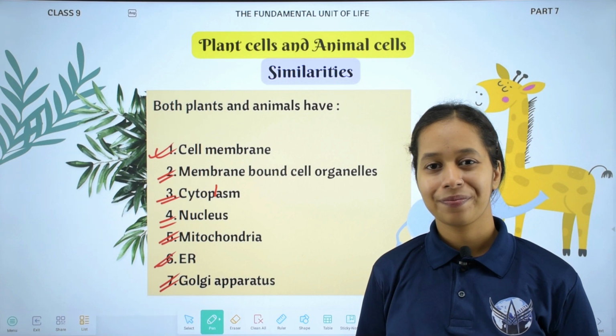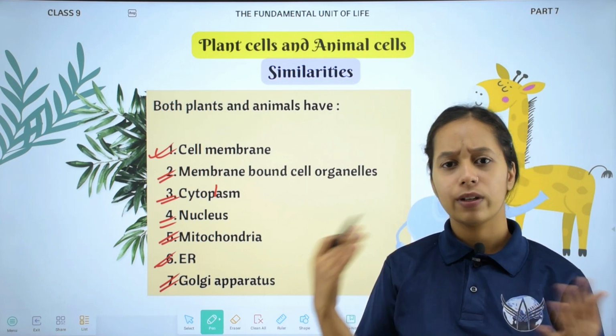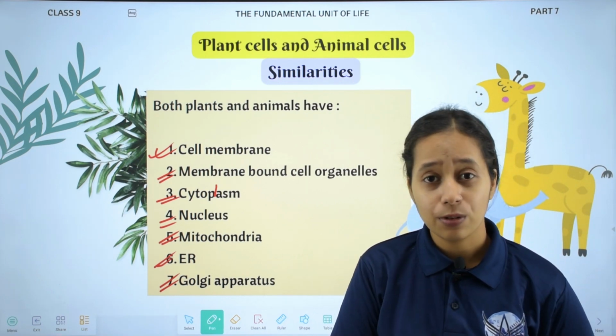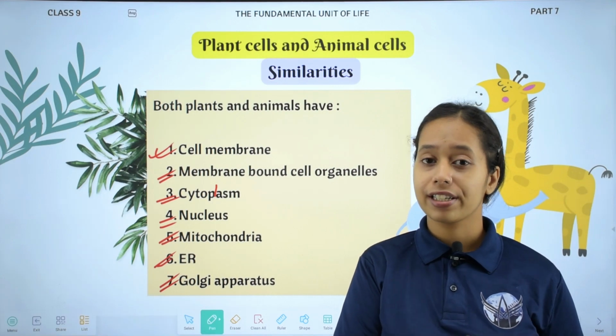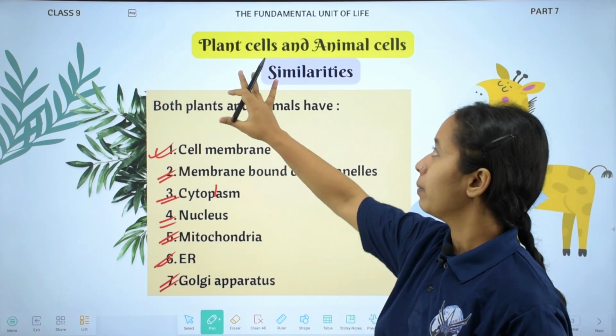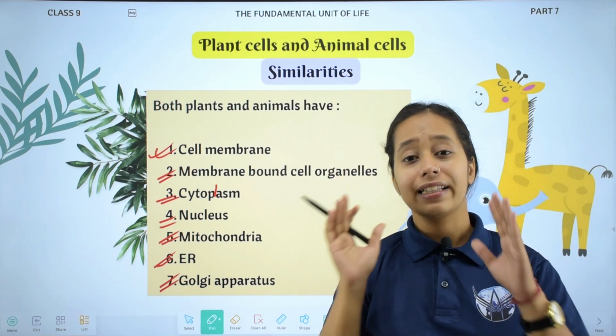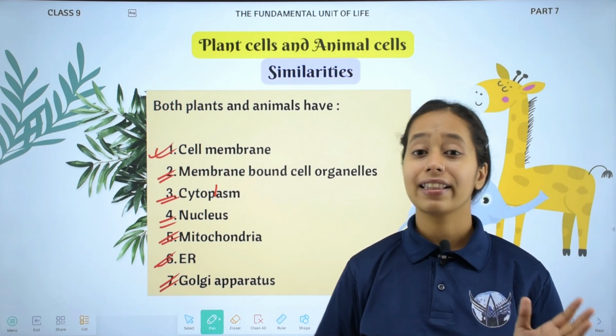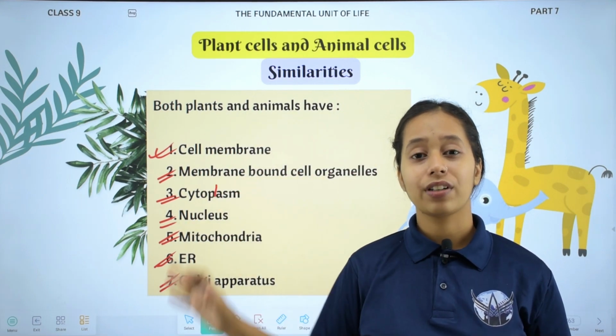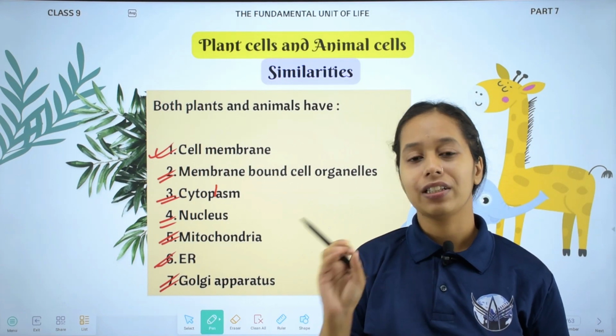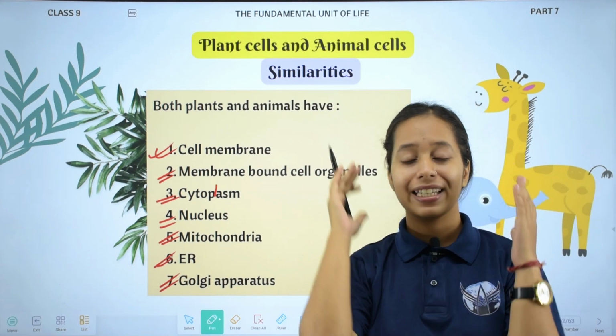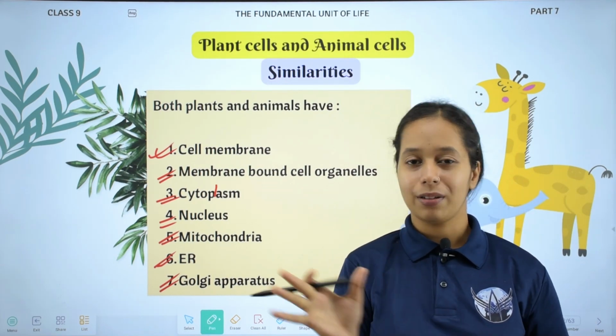Okay, so in our class, what did we discuss? We discussed about vacuoles, we discussed about prokaryotic, eukaryotic cells, and lastly we have discussed about plant cells and animal cells. And this is all for the entire chapter. Today we have completed the entire chapter, the fundamental unit of life. This is the end of your chapter, the fundamental unit of life.